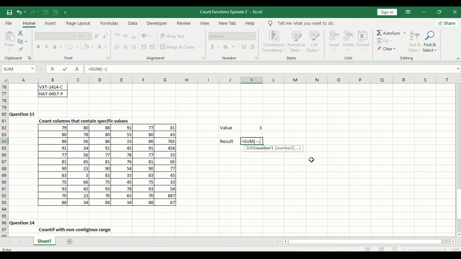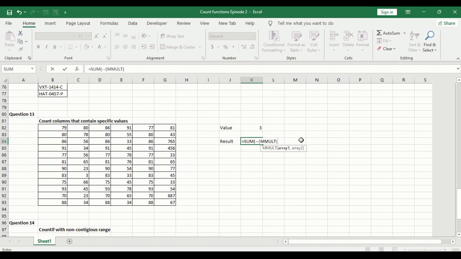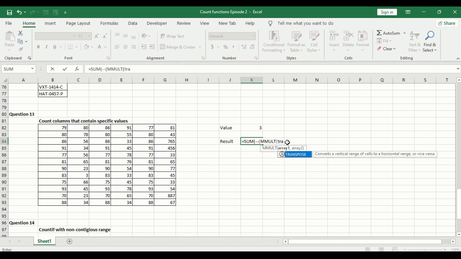There's a formula called MMULT, that is multiply. You can check for the meaning of the formula. Then you TRANSPOSE it. This converts a vertical range of cells to a horizontal range, or vice versa.